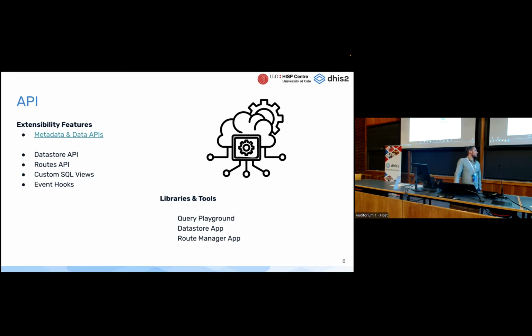But we know that there are more ways. Obviously, you can also use just Postman or the web browser to interact with the API in a lot of cases. And we think that there might be some possibilities to add some more DHIS2 applications to do API exploration in the near future. The second is the data store app, which lets you, as the name implies, explore information that's stored in that schemaless data store.